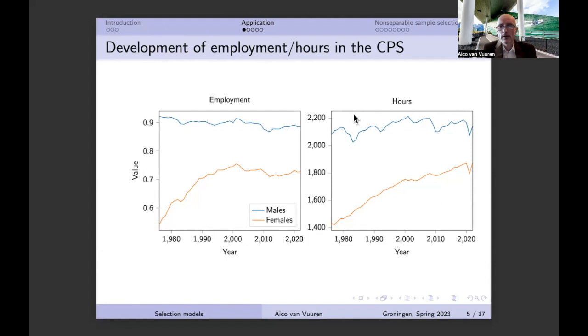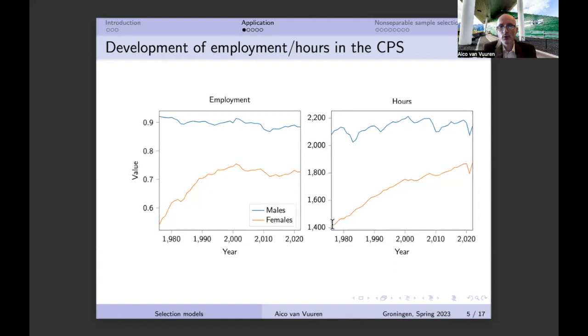In the downturn or the recession of the 1980s, we do see that there was a reduction in the number of working hours. This also happened somewhere in the 90s. Of course, also here in the global financial crisis. And this last dip is, of course, COVID. The fact that people were not allowed to do their jobs anymore resulted in this dip that we have over here.